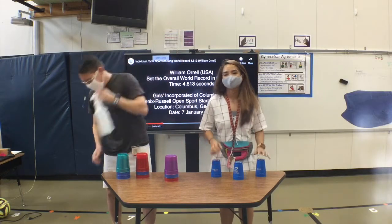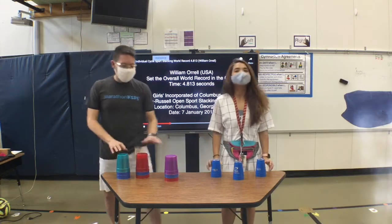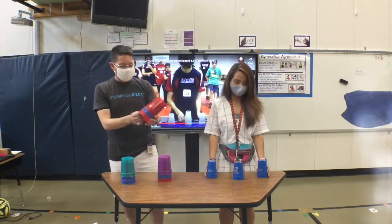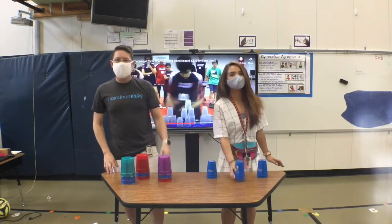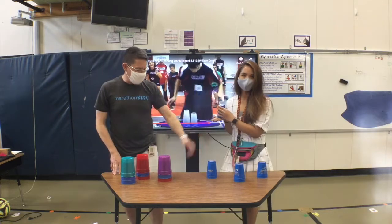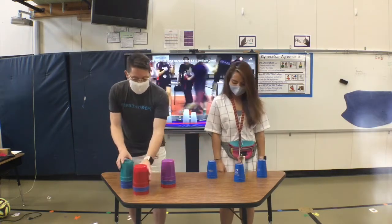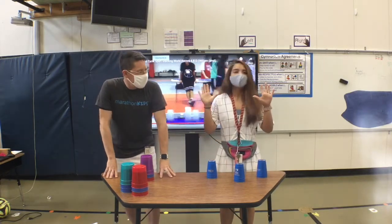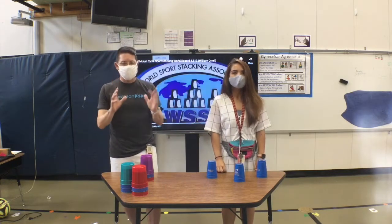So if you're at home, you can get any kind of cups that match pretty closely, or if you have the highfalutin expensive ones like Coach Reyes, which have weight in them. In class, you'll start with, of course, just one stack just to get the left, right. How many hands do we use, Coach? Two. Both hands, because when you're cup stacking, you gotta use both hands to be fast. Now, if you wanna be slow, let's be slow, Coach.